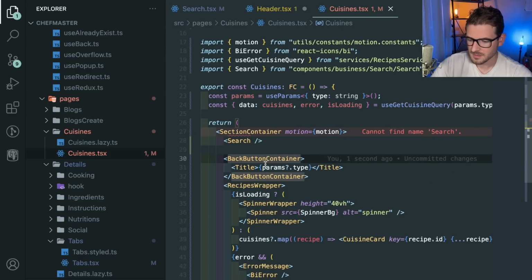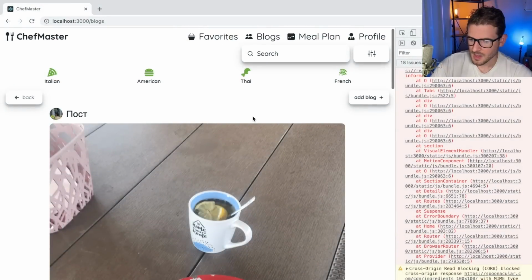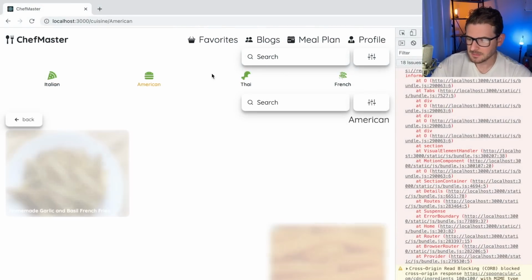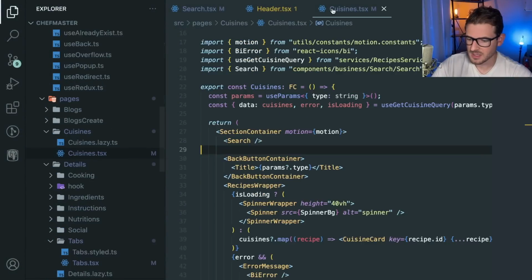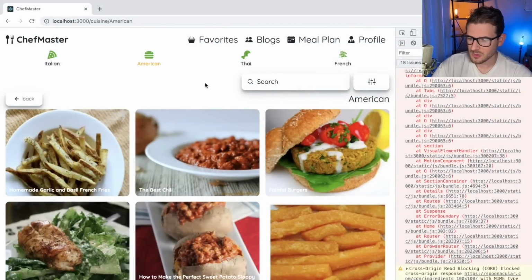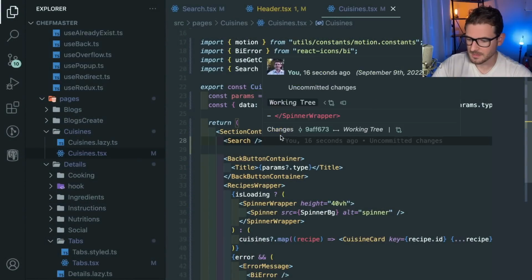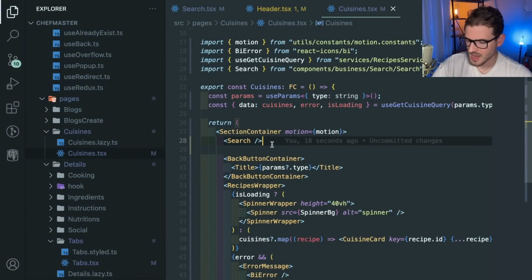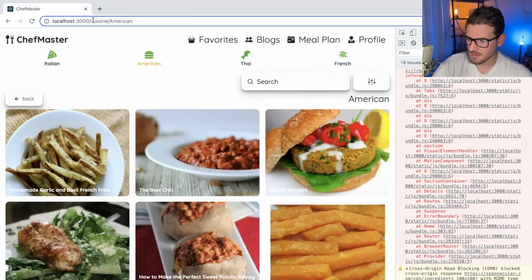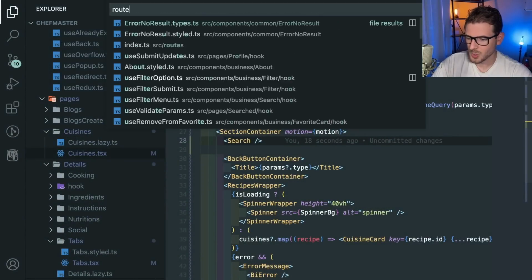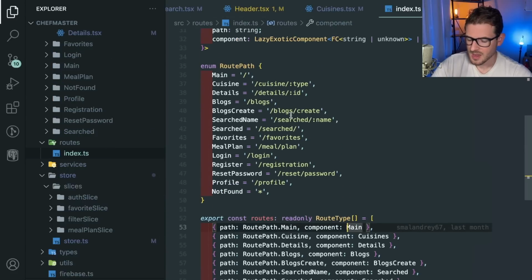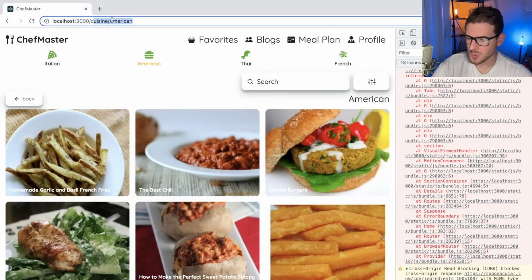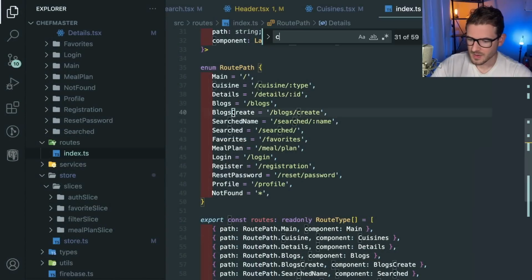See what happens. And it's still showing up. It's showing up twice right now, so I need to go to the header and save that because I deleted it from the header. So now it only shows up once for the cuisines, and I think it's in the wrong position. Do I have it in the wrong thing? Cuisine American. So it's always good to go to your router. I forget what he calls it. He calls it routes. And find out what route we're on. We're on Cuisine American. Find cuisine.